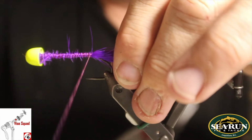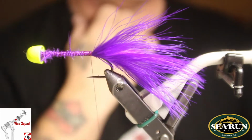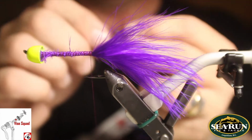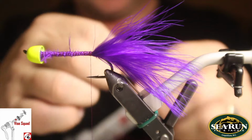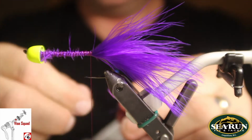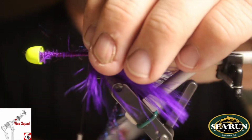Alright. So the body material we're going to use is called Aqua Chenille. The color is called Mixed Berries. It's kind of blue and purple and real flashy material. So I've got a length cut here, about 10 or 11 inches long. And we're going to grab hold of that and tie it in at the back here.